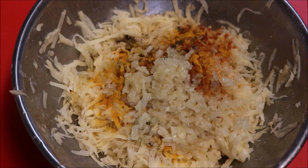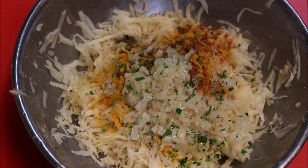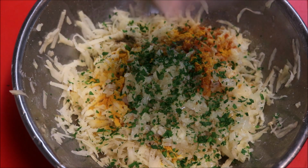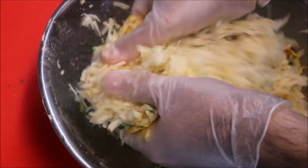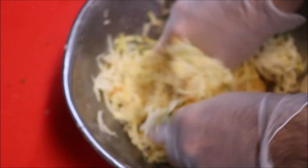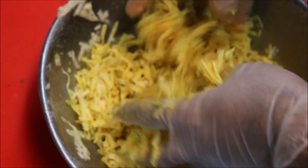So I'm also going to add in 1 tablespoon of finely chopped parsley, just for some color, aroma and a bit of flavor. All we're going to do is just mix this all together. And you want to get that well combined.